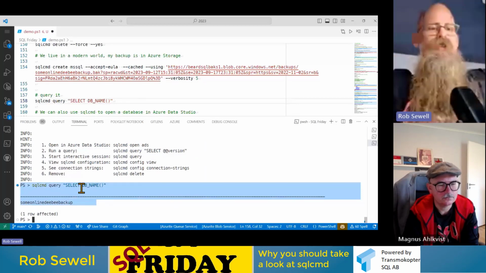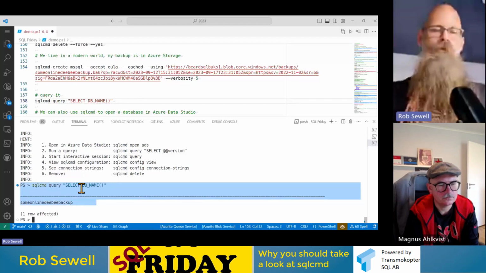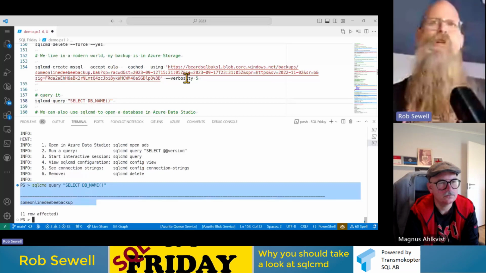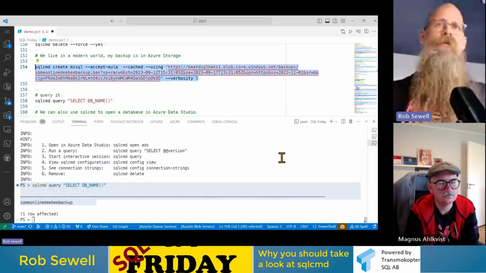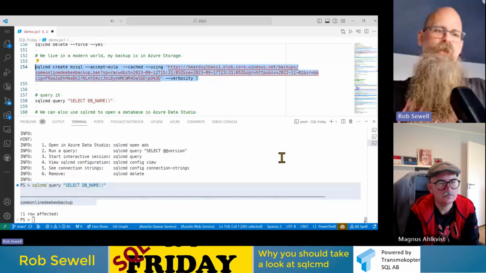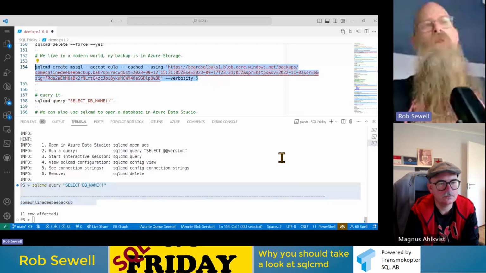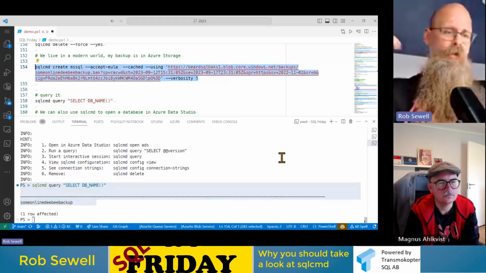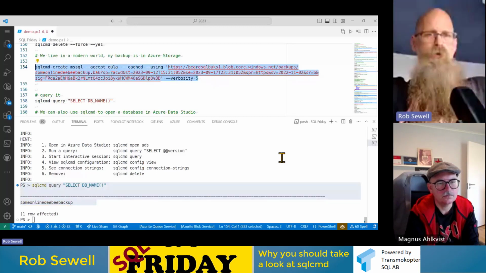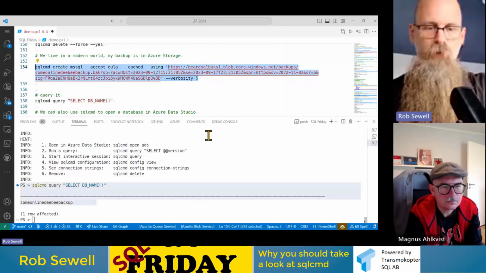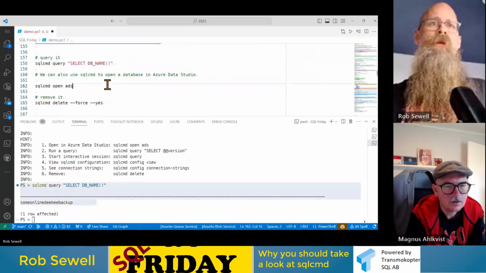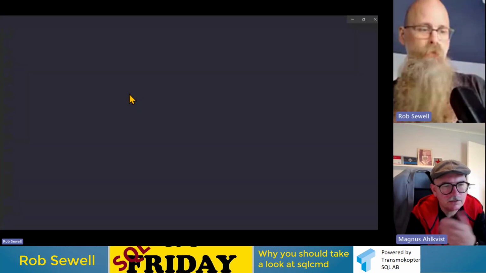This is so neat. Being able to get all of this done just in a single line of code. Because remember, that's all we wrote. I know I've spent 3 or 4 minutes talking about what it's actually doing. We just ran that one line of code, and it restored a database from an Azure storage backup and put it into our instance and made it our default database. It's absolutely wonderful.